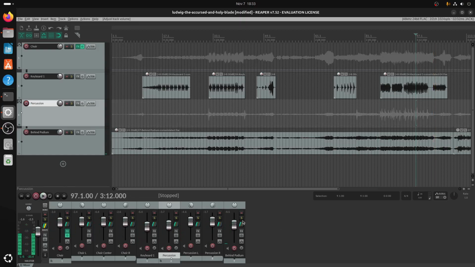And again, I'm not hearing these strings too much, so I'm going to bring these up a little bit. But I think the percussion's good now.